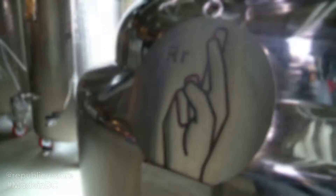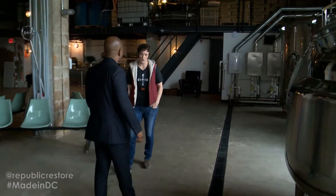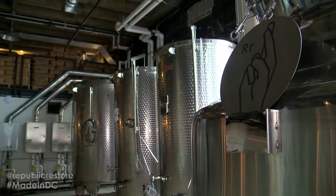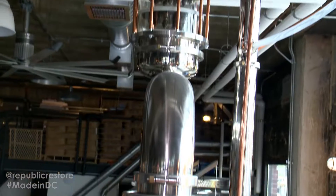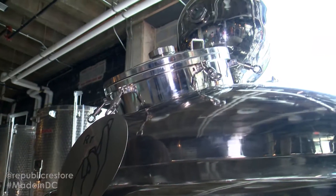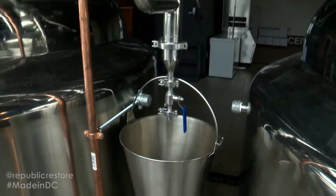So the idea behind these is that we have a linear production setup. We do the mashing or the cooking of our grains in the first one. The next two tanks are for fermentation — a five-day fermentation where you include yeast in the process and basically convert your sugars into alcohol. And then behind you are the stills. This is one distillation unit, but it's two kettles for efficiency.